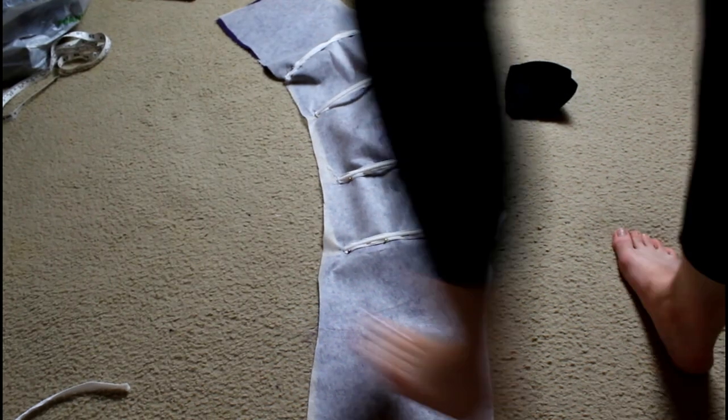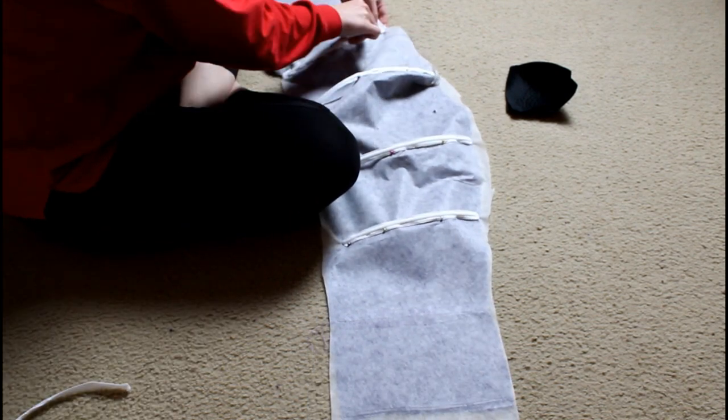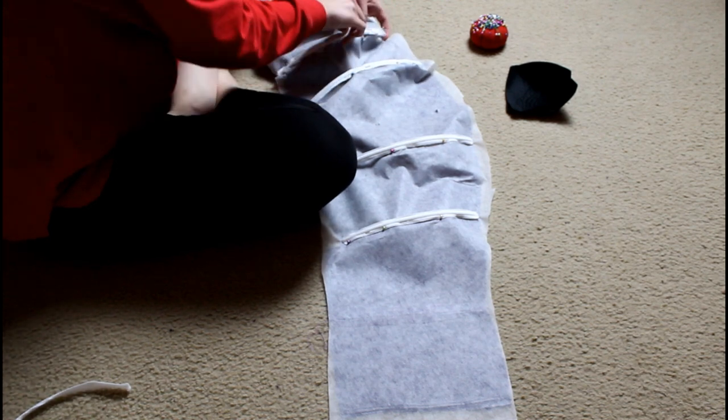I also am using boning along the seams, and I'm just doing a running stitch to attach them to the bodice because it's technically a strapless dress.